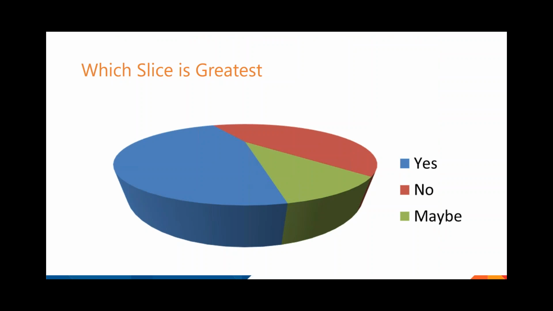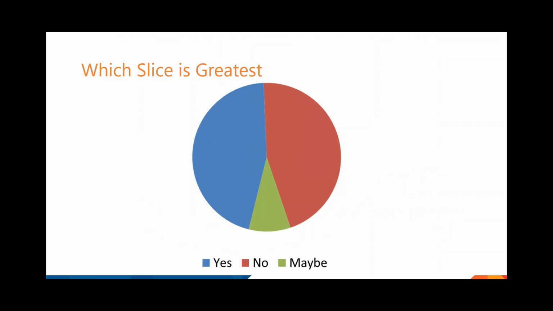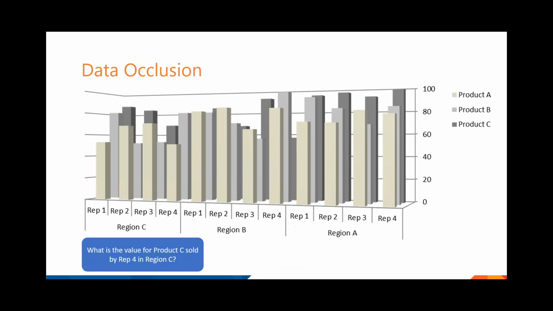So let's talk about 3D charts, and in particular 3D pie charts. If I said, hey, which slice is greatest here, you'd probably say the yes slice. And if I rotated that, you'd probably say the no slice. But in fact, they are the same volume. They're the same data being presented. So remember, just because we're presenting data, that doesn't make it correct. And that's what I was saying about models. Data on the screen, obviously, we know it's not always correct just because it appears on the screen, but even in the ways that we present data, we can overstate or accidentally misrepresent what's going on. So it's always important to get some data visualization research to help us understand the problems and folly of 3D, in particular pie charts.